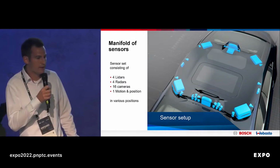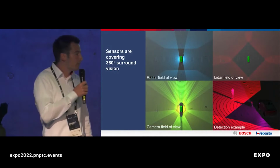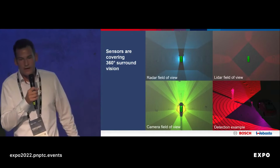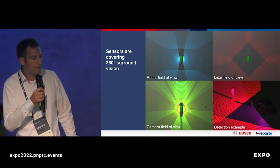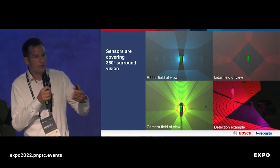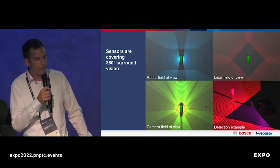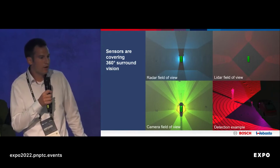The same applies also for the radar sensors. And in each corner, we have placed one LiDAR. And with this sensor set, you can cover a 360-degree view for each sensor modality. You can see it on the slide, and I do not want to go into detail on every sensor, but I just want to point out the camera because, due to the amount of 16 cameras, it's the most dense coverage of the vehicle, especially in the front, where you have to detect traffic lights and other participants in the traffic, but you also need lost cargo detection, so you need to detect objects in the far range. And with respect to our cooperation, this 360-degree view is very helpful because now we can evaluate and test the cleaning functions for different sensor positions under different driving conditions.